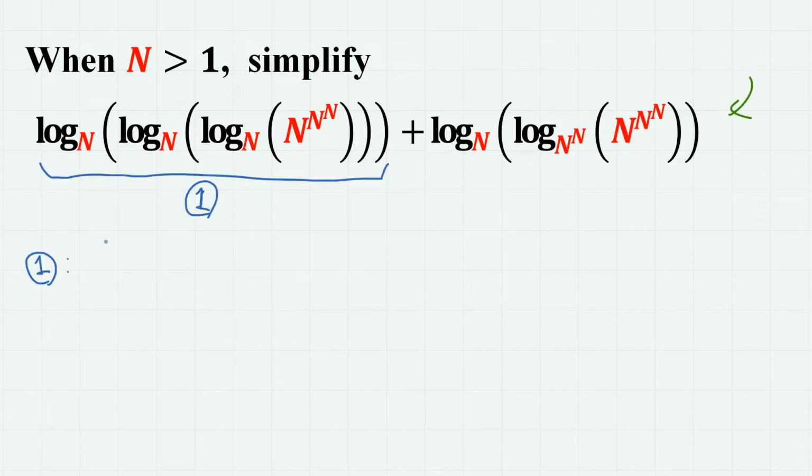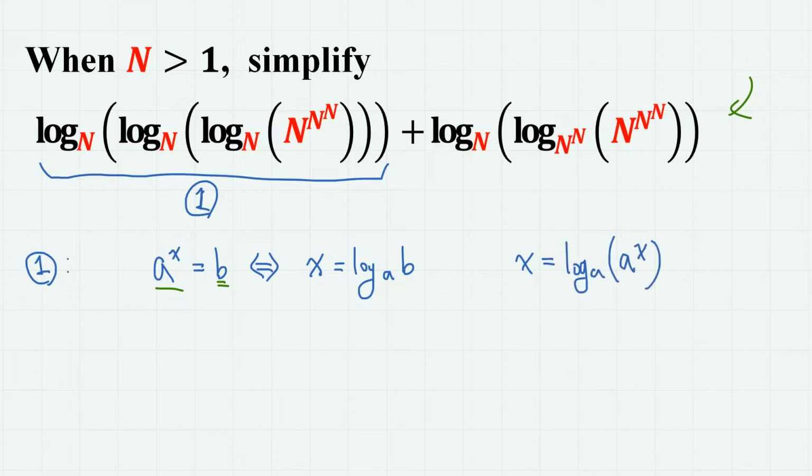First, let's take a look at this first term. The definition of a log is when a to the power of x equals b, then we write x as log base a of b. So if we replace this b with a to the power of x, we have x equals log base a of a to the power of x, which is the basic function of the log.